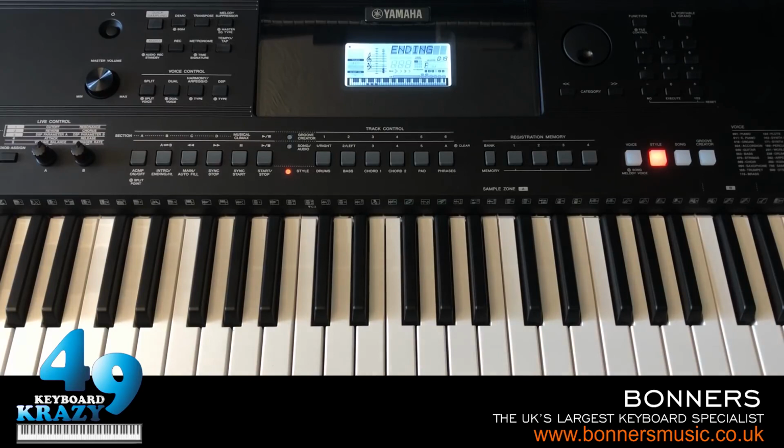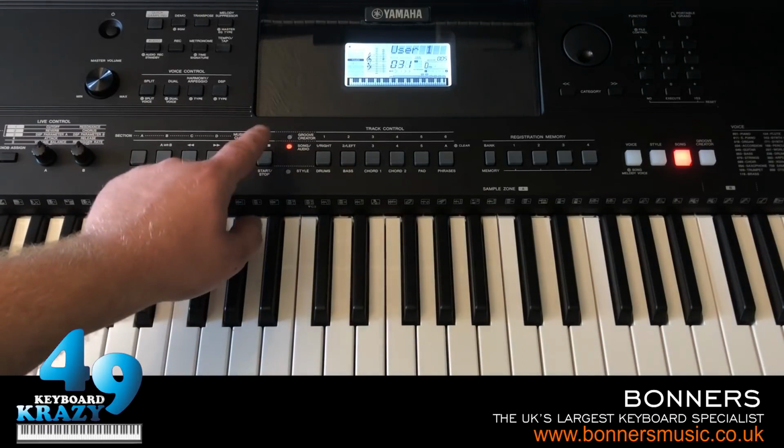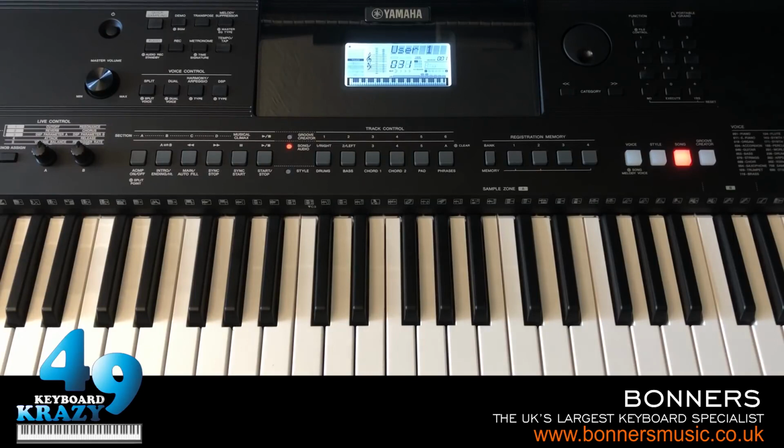So now it's on the screen, it says writing, so it's writing the song that we just recorded, and now we can play that back. So what if we want to add something else to our song? Simple, we're going to press record again, and you can see the screen.